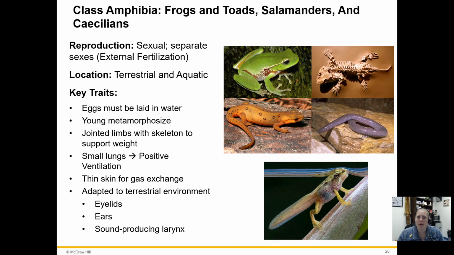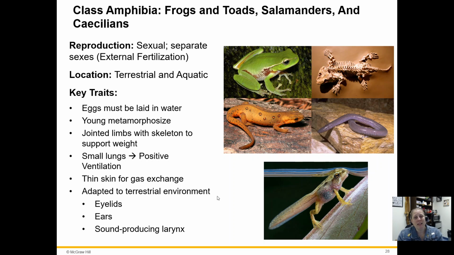As adults, they retain juvenile characteristics in those gills. A lot of juveniles of these guys have gills, and then they will develop lungs as they get older. The tails of your frogs go through apoptosis, so this little tadpole down here that's developing his legs, his tail is going through apoptosis. His body is reabsorbing those nutrients and using those to grow the legs, which will allow this animal to walk on land and still swim effectively because a lot of them have webbed toes.